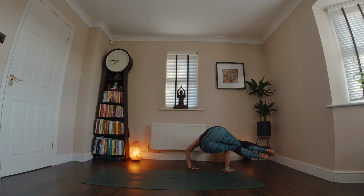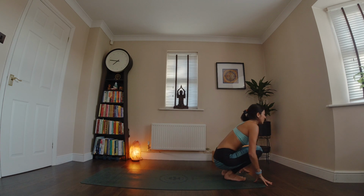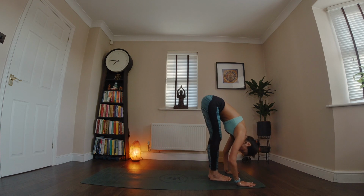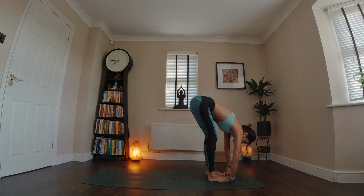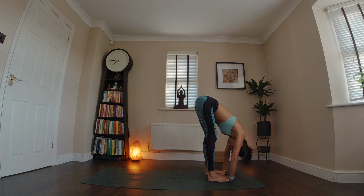One more breath. Bending the knees, landing the feet down, hands forward, inhale here, and exhale. Fold forward, extend the legs. Hug the back of the legs, quite yummy after an arm balance, and the hands underneath the feet. Give the palms a little massage, or the wrists a little massage with the toes.